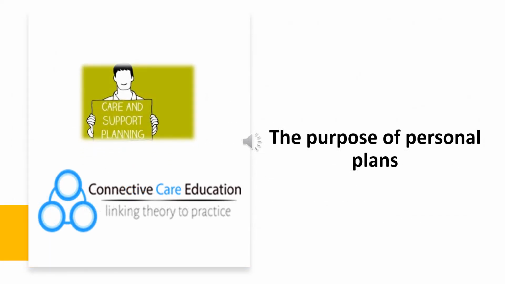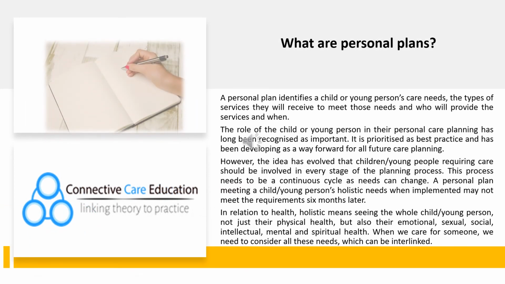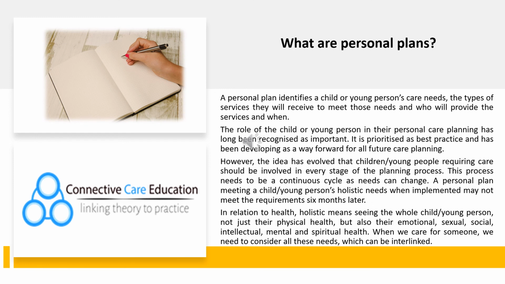And finally, the purpose of personal plans. What are personal plans? A personal plan identifies a child or young person's care needs, the types of services they will receive to meet those needs, and who will provide the services and when. The role of the child or young person in their personal care planning has long been recognised as important. It is prioritised as best practice and has been developing as a way forward for all future care planning.